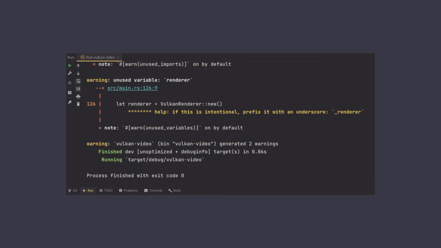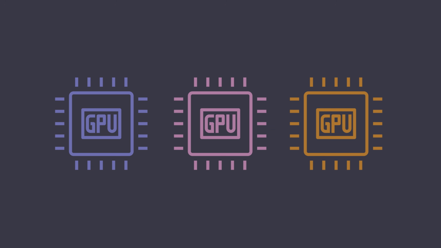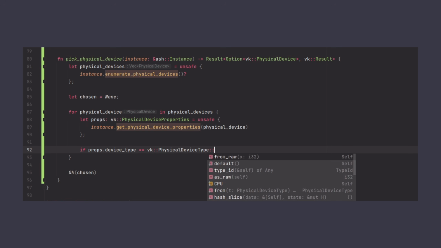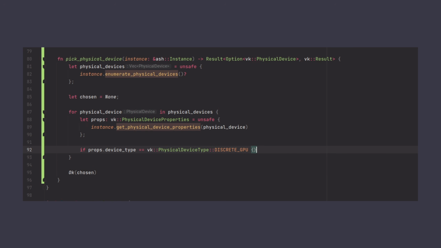Now we just need to keep initializing things in the same manner and nothing terribly bad should happen. The next logical step would be to pick a physical device. A physical device is basically how Vulkan refers to your physical GPU, or a bunch of them. Yeah, in Vulkan you can work with a bunch of GPUs at once, which is pretty handy when you need to compute something. We can enumerate all of the physical devices and choose an appropriate one. For now I'll just pick the first discrete GPU we hit. It should be fine for my machine and I don't really care for other machines for now.